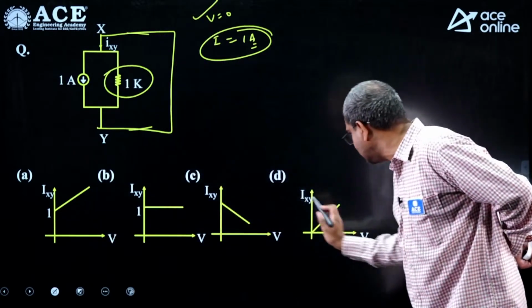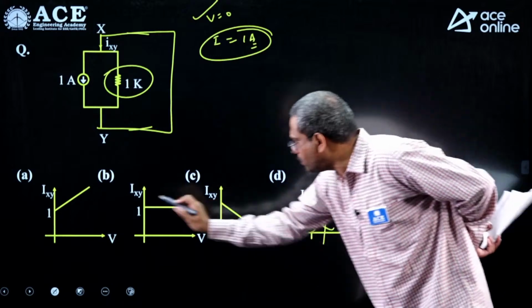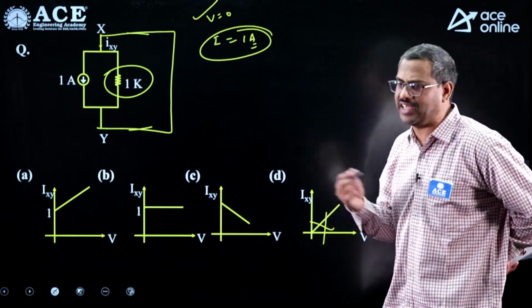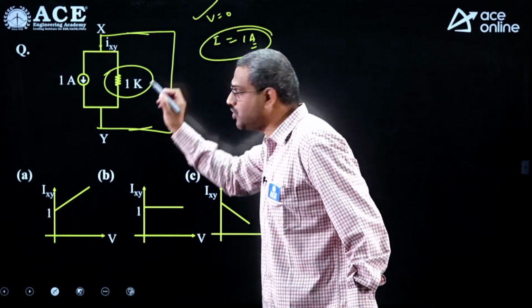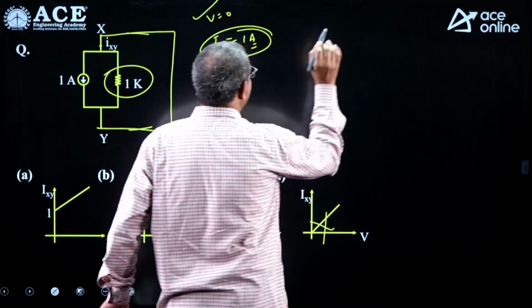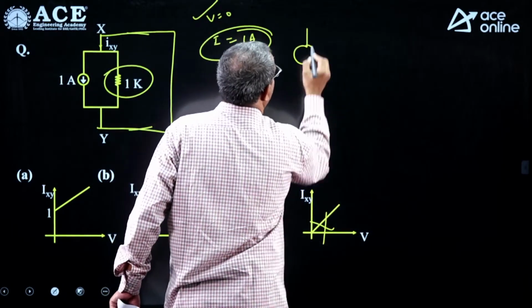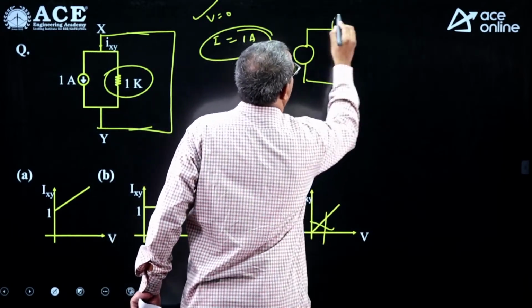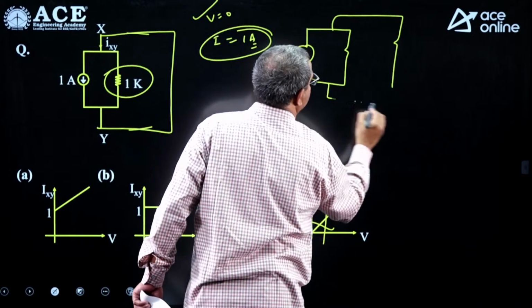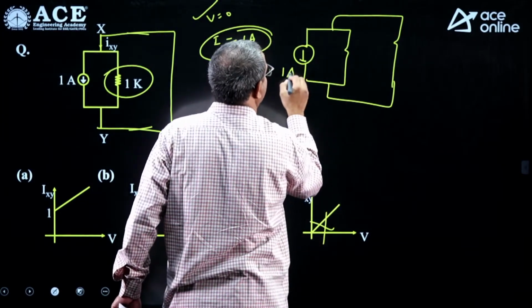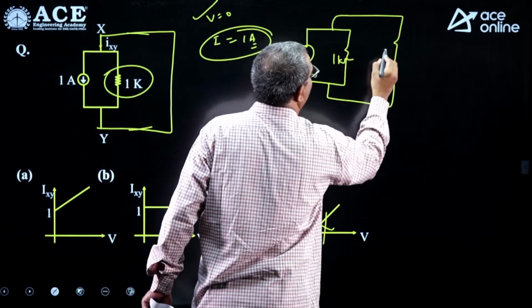All these are possible answers except this. But what about when you increase or decrease the load? Now what I will do is I will put some load resistance and vary it. Randomly, to the same network, I added another 1 kilo ohm. See what I did? This is already 1 ampere, and this is 1 kilo. Now I took another 1 kilo here.